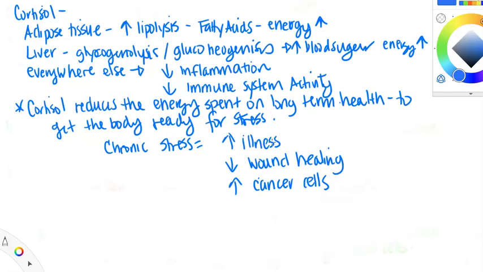And it decreases the immune system activity, because it's not worried about that. If you're dead, it doesn't matter if your immune system is working anyway. So cortisol sort of shuts that down in favor of mobilizing all kinds of things, sugar and whatever to the fatty acids, the glycogen breakdown, the glucose in the blood, all of that to keep you ready for handling that stress.